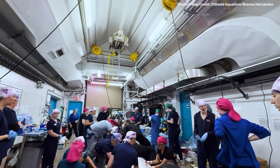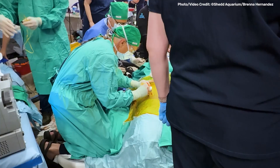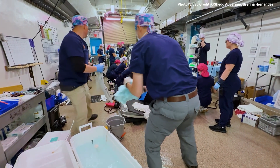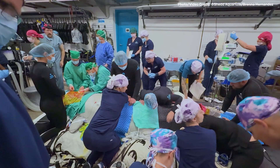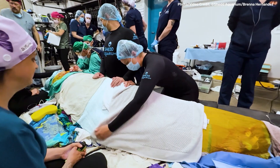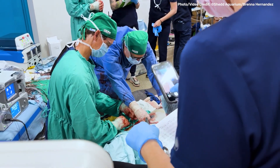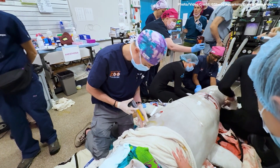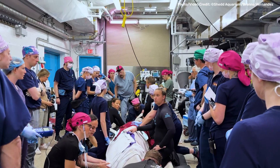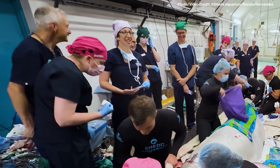What we do know is that they are causing her discomfort and they are growing, which threatens her health and long-term quality of life. We also know that treatments we used when Kimulu was a calf will not work on these new cysts, so we needed to come up with a new treatment plan. Taking an animal to surgery is always a difficult decision because there are inherent risks involved, but the information we have is telling us that removing these cysts is the best choice to help Kimulu. Next week we will take Kimulu to surgery and we won't be alone. Our veterinary and care teams will be supported by some of the field's most accomplished surgeons and anesthesiologists who are coming from across the city and across the country to participate and lend their expertise.